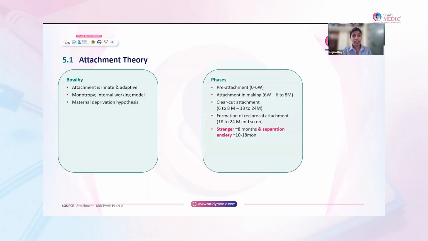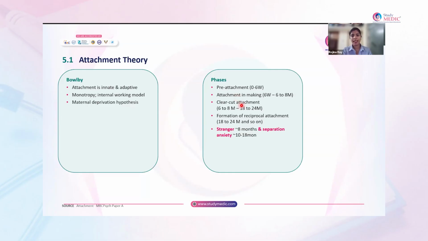Now, Bowlby also said that attachment develops in phases. These are the phases discussed by Bowlby, which include the pre-attachment phase, which develops from birth to around 6 weeks of infancy. Here the infant usually orients towards the mother. The infant may follow the mother with its eye movements or may recognize the mother's voice. But the infant would usually be comfortable around strangers in this period. So this is the pre-attachment phase where there is no complete attachment.